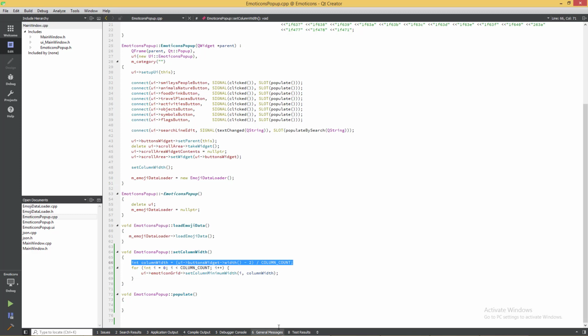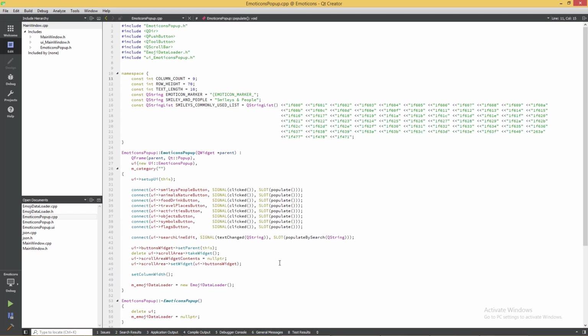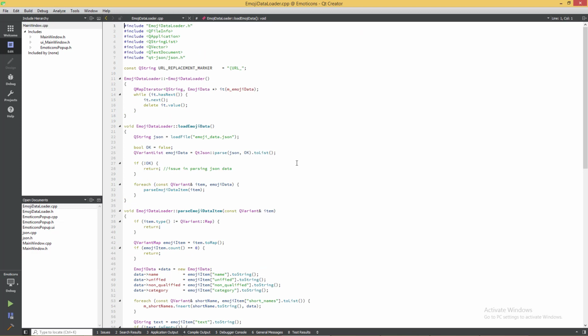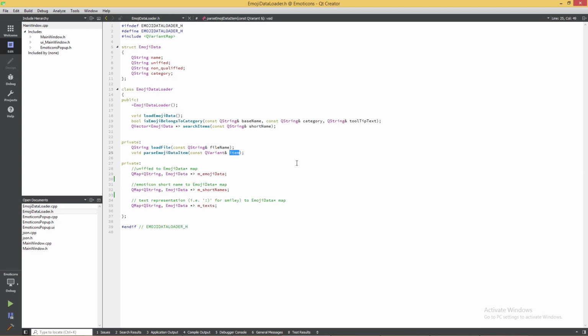I have 9 columns. So here is my row height and text length. This is the implementation of the Emoticon pop-up widget for the time being. Now let's move on to the load emoji data function. This is another class.